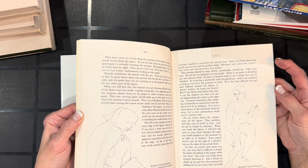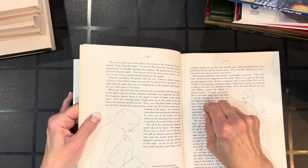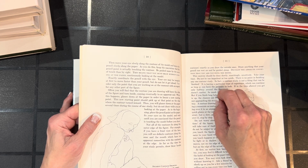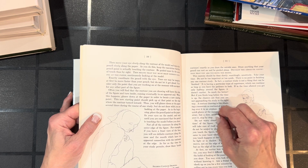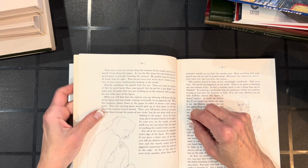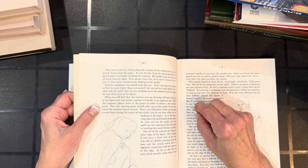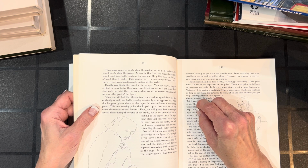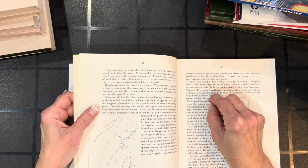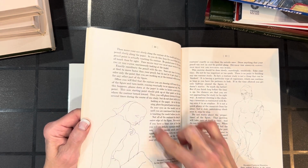But basically, what you do is you put your pencil down on the piece of paper and you're looking only at the object you're drawing. You're not cheating and looking at your paper. And the whole mind game here is you're pretending that you're a tiny little insect crawling around very, very slowly, crawling around the object. And again, without taking your eyes off the thing you're drawing, you then come up with something that looks like this.